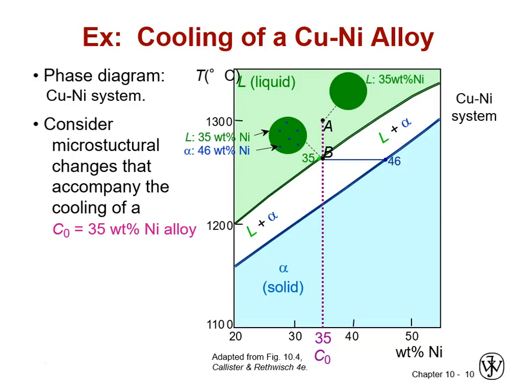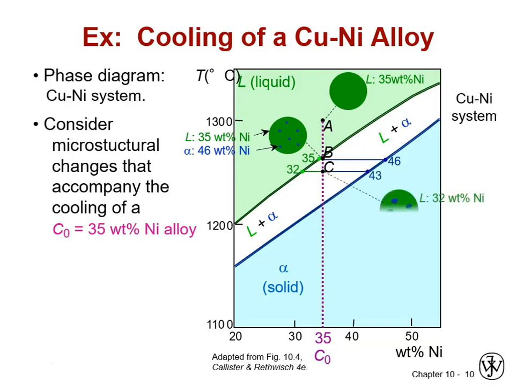The liquid still has an average concentration of 35 weight% nickel, and based on its position over on the solidus, where that horizontal blue tie line hits the liquid plus alpha boundary line on the alpha side, that corresponds to 46 weight% nickel. So those little tiny initial precipitates that we formed when we first started to solidify that alloy were far richer in nickel than the original overall liquid composition. So that is following that solubility phase relationship.